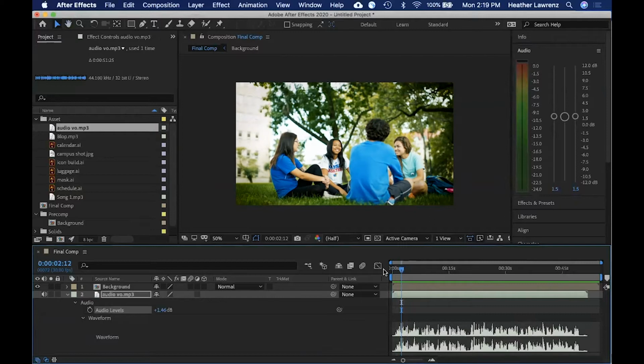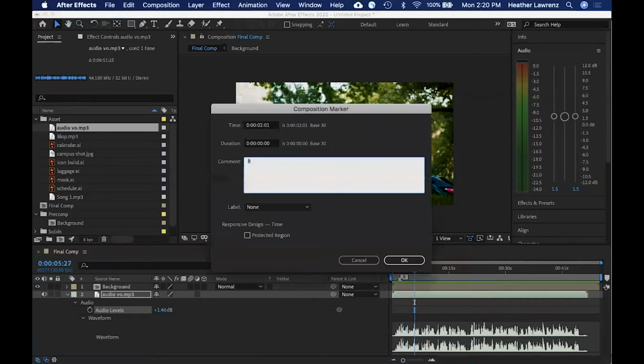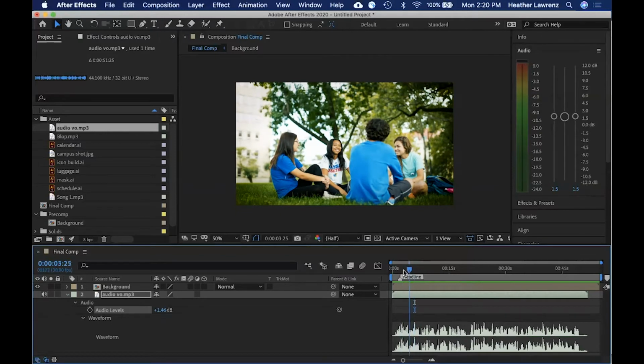So there, very good. Now the next thing I wanted to show you is with this, I can start adding markers. So markers kind of give me a loose way to look at where content might go. So let's say at this point, I want my headline to kind of come through. So I'm going to hit Shift 8, and that's going to add a marker. And if I double click on it, I can pop in, and I'm just going to say headline. And okay. And so now I know where to drag my playhead to kind of time in my headline.